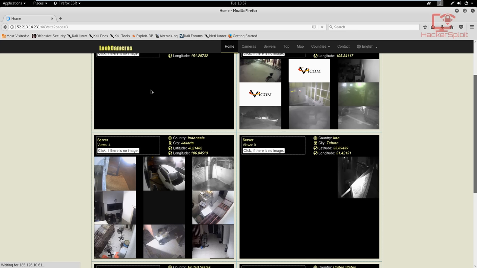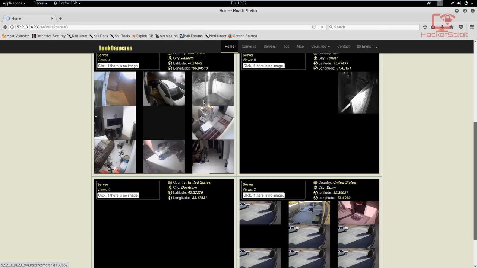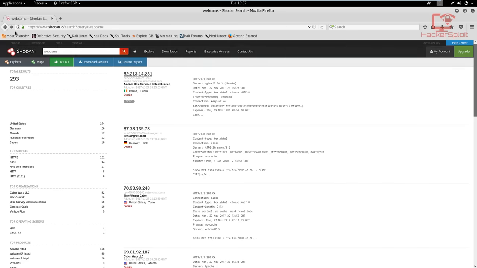Now, again, whatever you want to do to the IP address is up to you. We also have one from Iran. Pretty interesting there. Going back, that's just one search that we've done for webcams. Let's look at the second one, which is in Cologne in Germany. All right, let's click on it and see what it gives us.